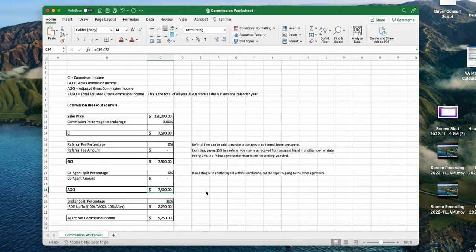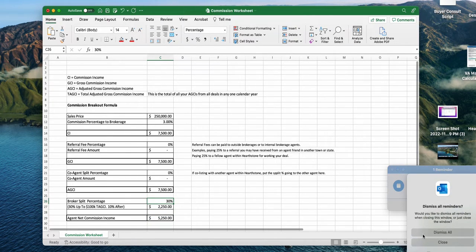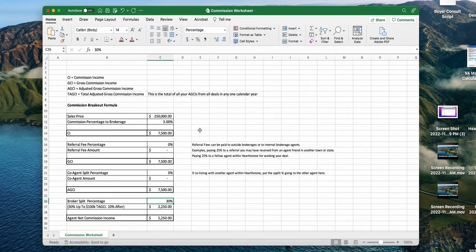AGCI, adjusted gross commission income, is the amount that is coming to you, attributed to you working that deal. The brokerage split is then taken from there, and then you have your agent net commission income. So this right here gives a good example of what an ideal typical deal should be for us. Hey, you're going to sell a $250,000 home.